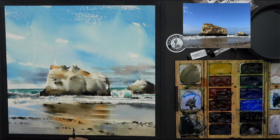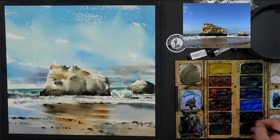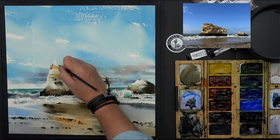Well, I know on the photo it's much more, but first of all, I believe that's enough. All that small things. What I do want to put here are birds. I'm not sure what you see on the photo, but here we have birds, and I remember how it was. They're just sitting there and watching the ocean. It was very nice. So I add some birds there.